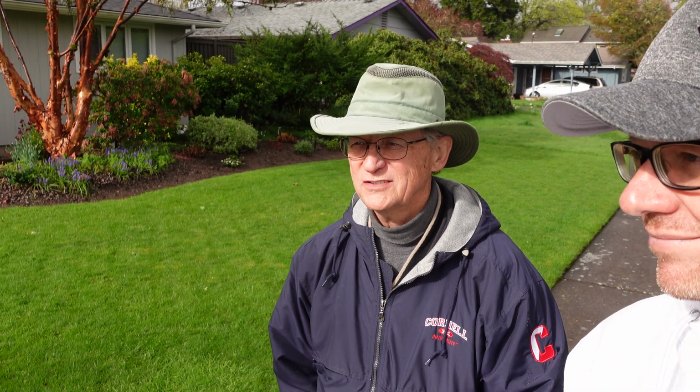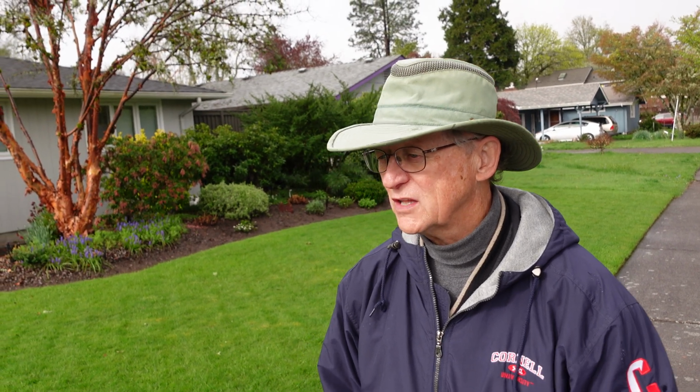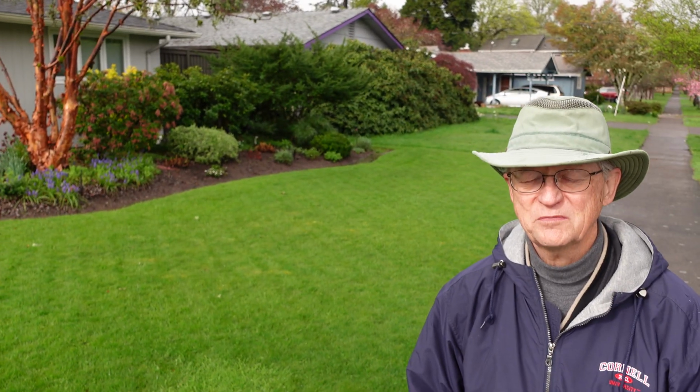Sure. Well, we're in front of the house here, and this is kind of my experimental lawn. The original lawn goes back to about 1960, so I'm guessing at that point in time it would have been planted with Kentucky bluegrass, some fine fescue, and possibly highland bentgrass, which today we call dryland bentgrass. Those three grasses would have been what they started with. It may have been overseeded before we bought the house in 1984, but my guess is it probably didn't have much done to it. So basically what we've got now is a predominantly bentgrass lawn, and most of that bentgrass is highland bentgrass.